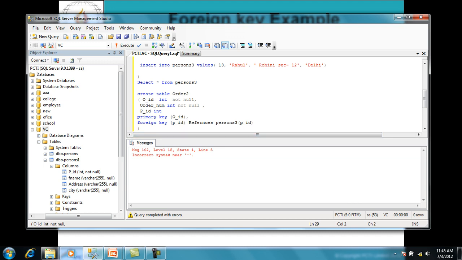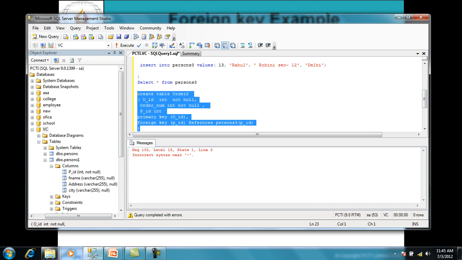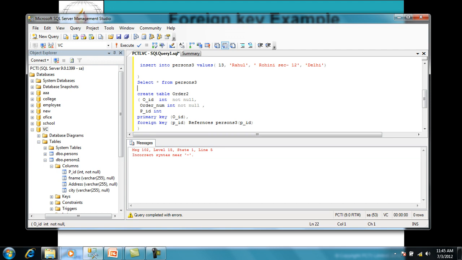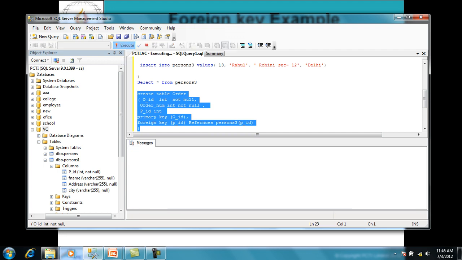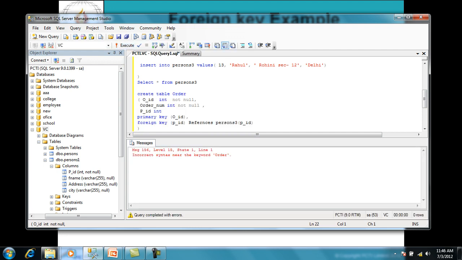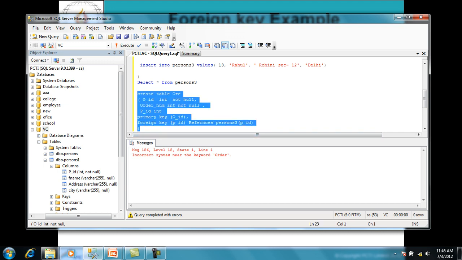Now let's see the result. I just replace it with just the name of only order. Select the query and execute it. Let's change it, near the keyword is the naming mistake. Order. I just keep the name ORE. Let's check whether it's taking or not.